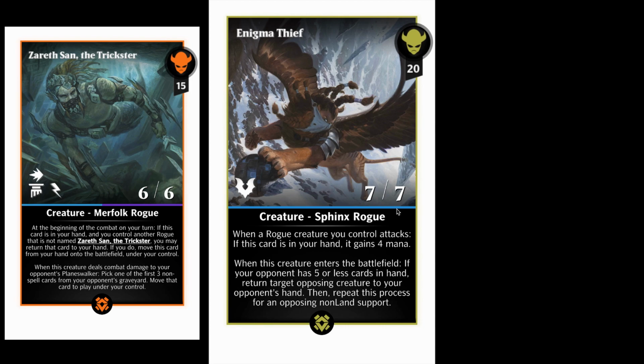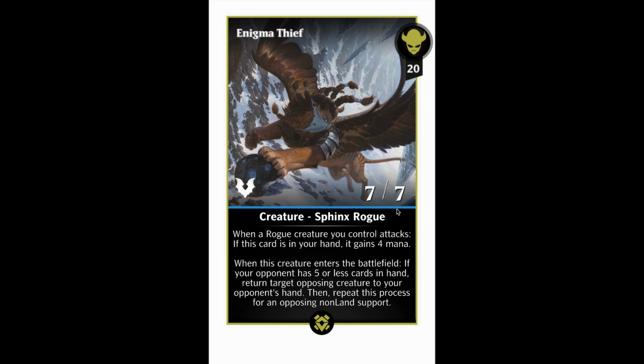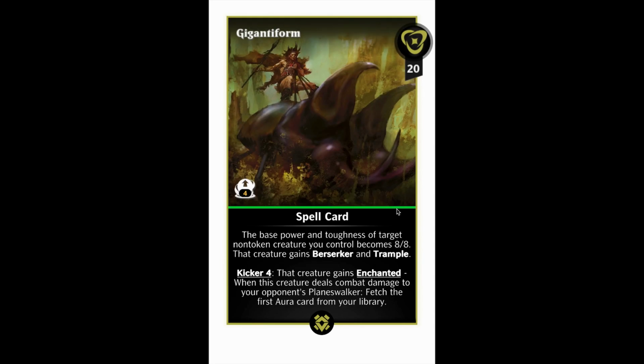So you could make it so that this thing is bounced with Zareth-san. It's going to start getting mana back from Zareth-san attacking. Then when you play it again, you start bouncing and controlling your opponent's board. And then if you draw another Zareth-san, you could go ahead and rinse, lather, and repeat. And all of that, and it has a 7/7 body, which is very solid. So I see this being definitely a really good card. And I am excited to try it in a rogue deck to see if rogues are actually pretty strong in Puzzle Quest. They are in paper right now.